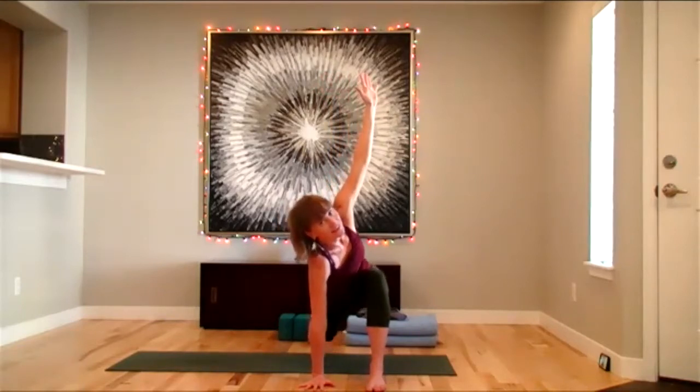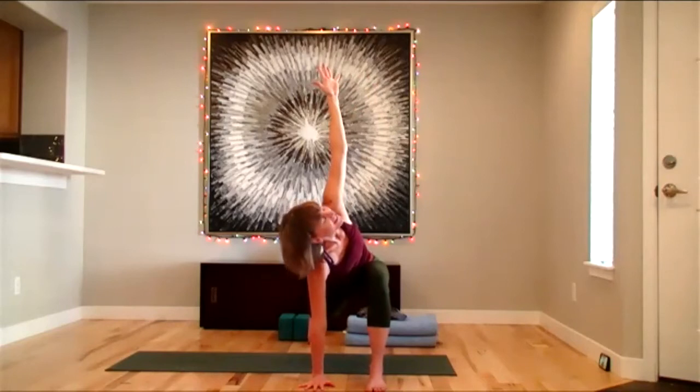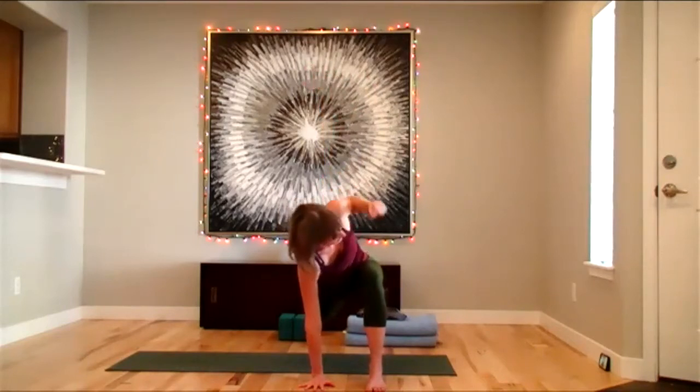Finally, if you would like, you can curl those left toes under. So coming into this full twisting crescent.